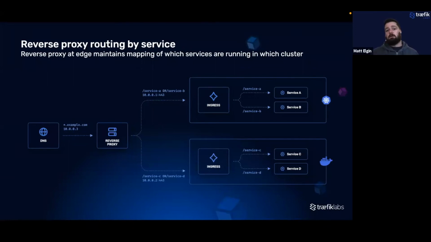The difference here is rather than routing by the cluster name by host name, we are maintaining a list of each of the individual services and where they are currently located at the reverse proxy layer. So for example, we know that service A and service B are running in this Kubernetes cluster. We know service C and service D are running in this Docker Swarm cluster. So we've got those routing rules listed accordingly at the reverse proxy layer.